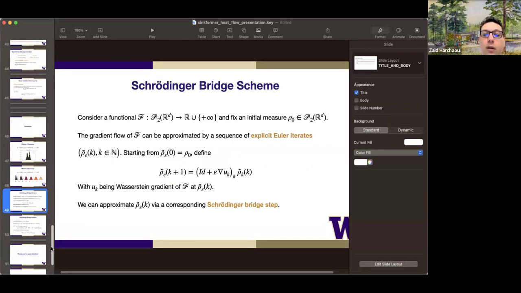Just to summarize the work. What we have shown is that if you take a process that you usually describe with the Euler discretization or another discretization, so it could be the JKO discretization, which is implicit, you can approximate every step with a Schrödinger bridge with the same marginals. And then the Schrödinger bridge with the same marginals can itself be approximated by a Langevin diffusion. And then you can analyze the process in continuous time.